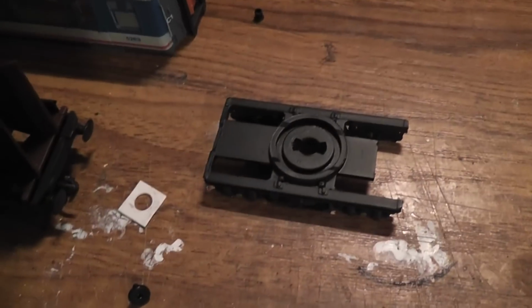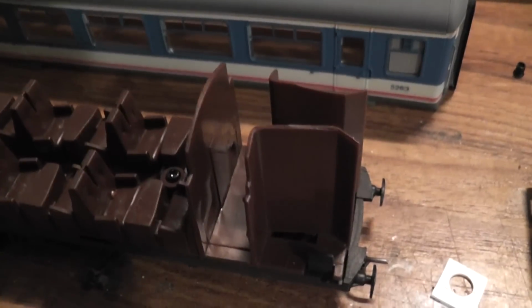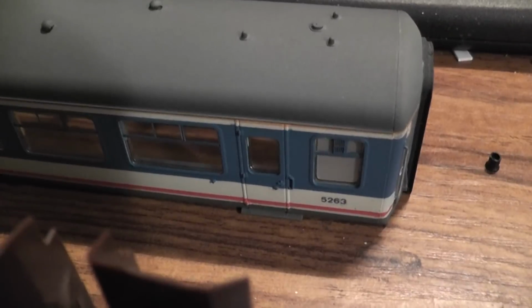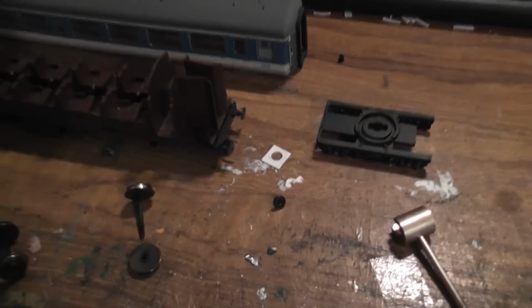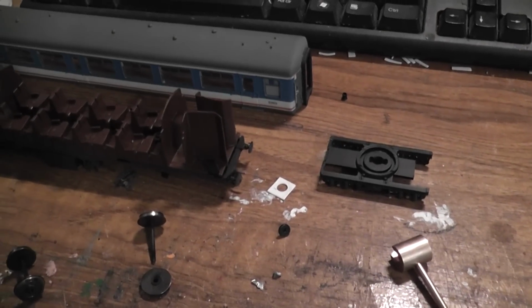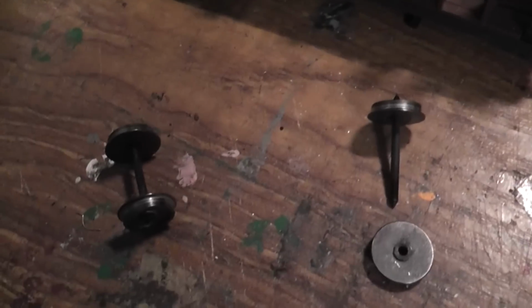Okay, so I've removed the bogie from the toilet end of the coach, which is this part here, and spottable on the coach with the blanked out window. You can see the little plastic shim that was fitted earlier. So the first thing to do is to dismantle the two axles that were part of that bogie. So I've just popped them out, and the wheels just push off.